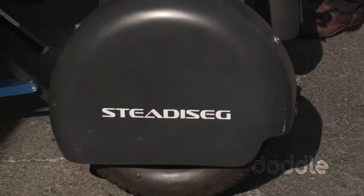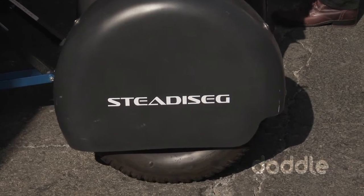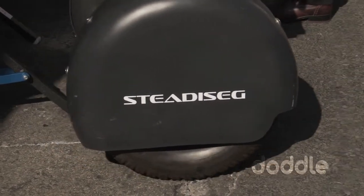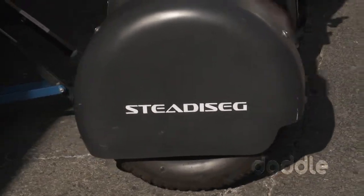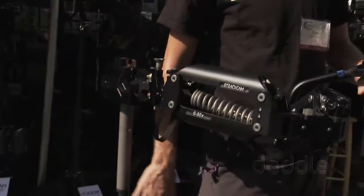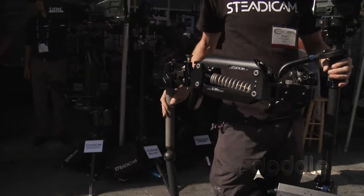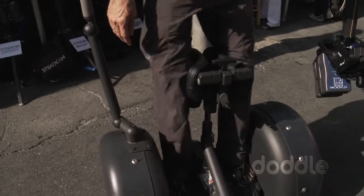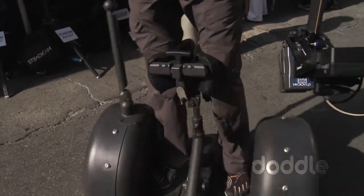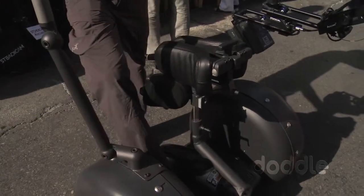So the SteadiSeg starts off from the ground up, where we cover over the wheels to protect it from accidents. So if you bump in against something, you just either push it away or you come to a stop. And then coming upwards, we come to this hard mount, which will carry any weight of a camera rig. You don't have to carry any of the weight yourself. The SteadiSeg carries it for you. And finally is the leg steering system, which allows you to manipulate the Segway with your knees. So it's just a really comfortable leather steering device that rotates with your body and allows you to operate.